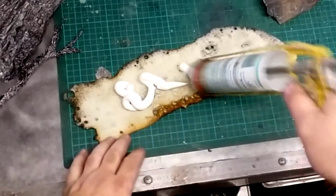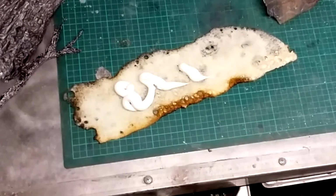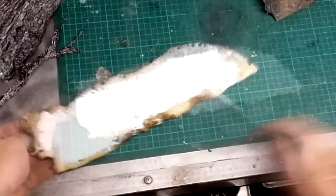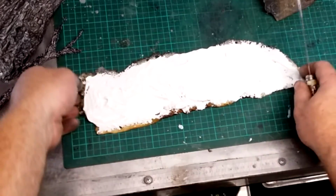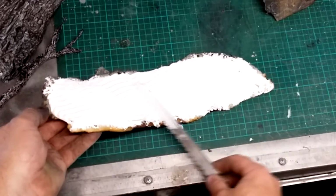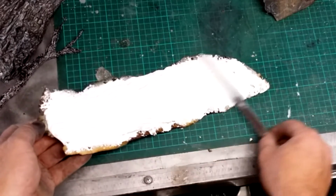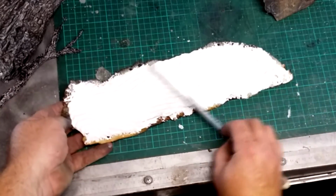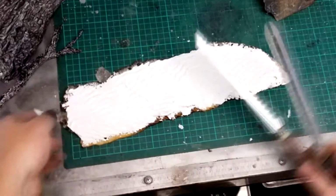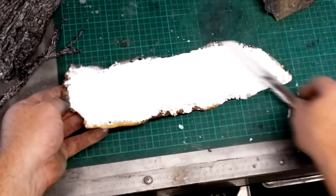And then to get the final details as far as the wood grain is concerned, what I've been using is just an ordinary water-based gap filler, and then I just butter it onto the surface in a nice thin coating. It doesn't need to be any more than probably a mil or two thick in the overall coating of it. I'm using an old bread knife here because the serrated edge of the bread knife, once I turn it around, allows me to draw the blade across the surface of it and start building up that wood grain effect.